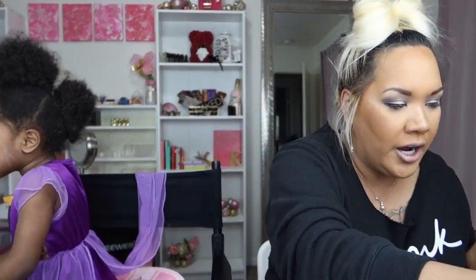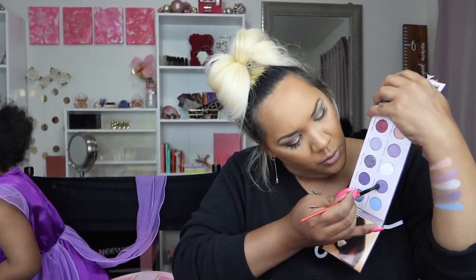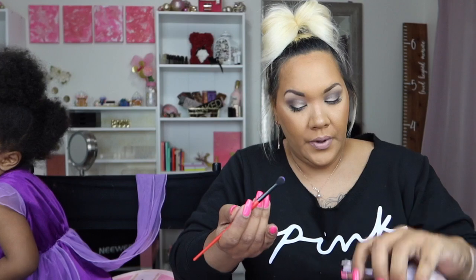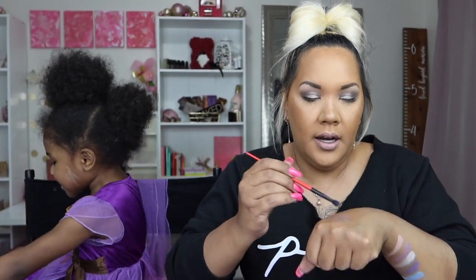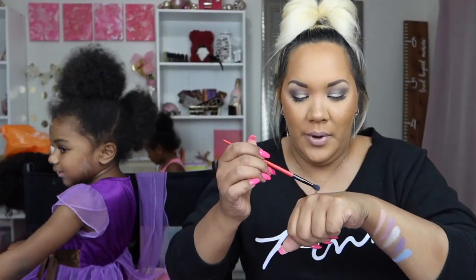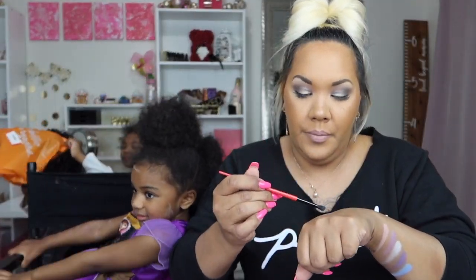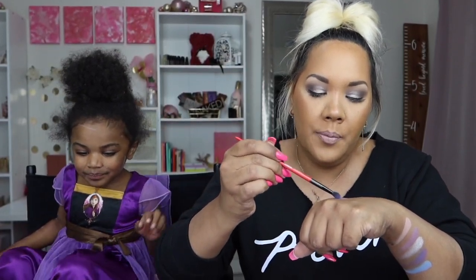I want to try it with a brush. I want to try it with a trusted brush and see how it works. Let's go with this purple. It's called Funkin' Roll. Let's just see how that looks. Okay. Now I'm not feeling as stupid as I was just feeling a second ago. Like, you can barely see it with this brush, and I actually really love this brush. Okay, let's dip back in there again with this brush. I know this is a good brush. I know this brush picks up the powder.